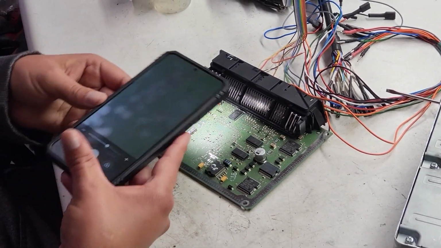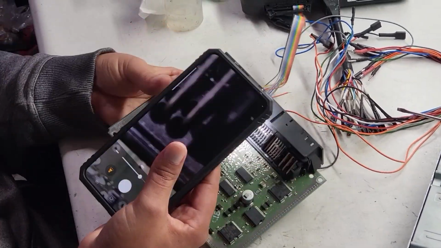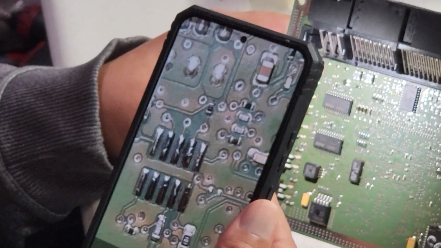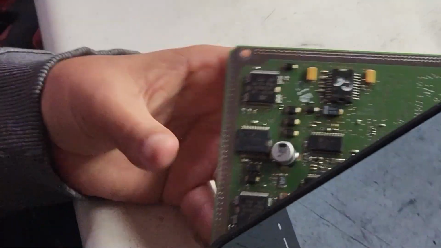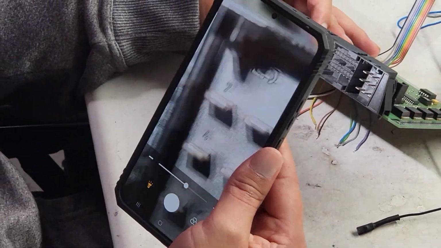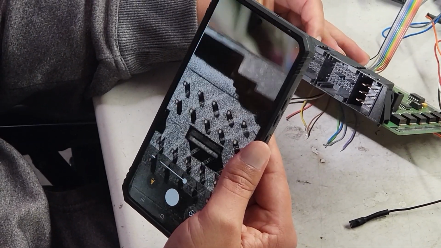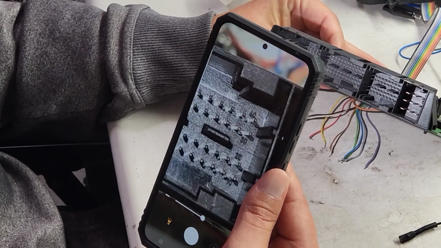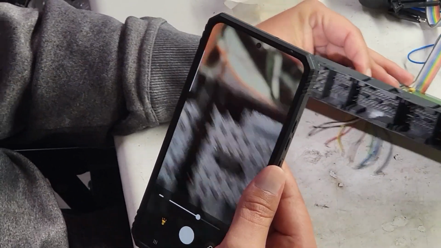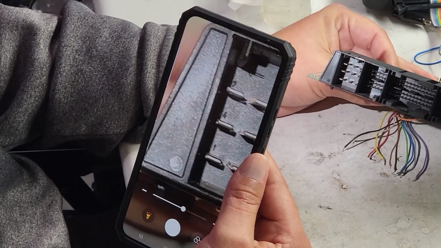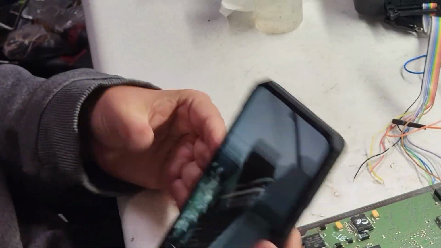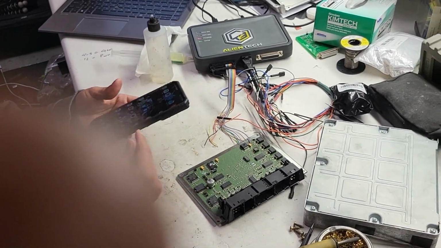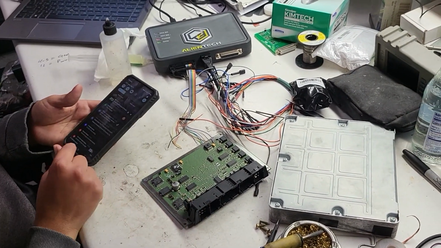Let's inspect them. They're all good. And then inspect the pins in the front. One, now towards the second plug, 1, 2, 3, 4, 5. Looks good. And they look good. So you gotta inspect where you solder and the pins where you connect, and make sure they're not bent, because that will cause some other issues.